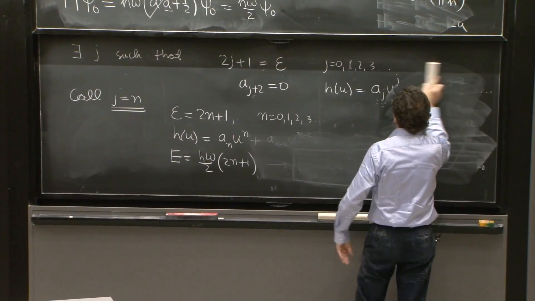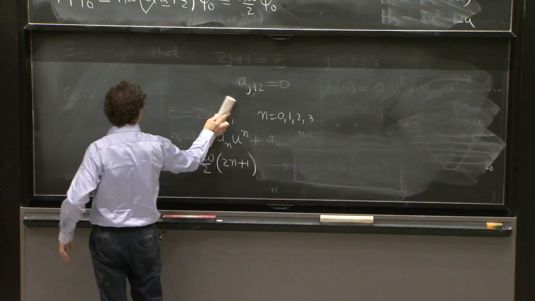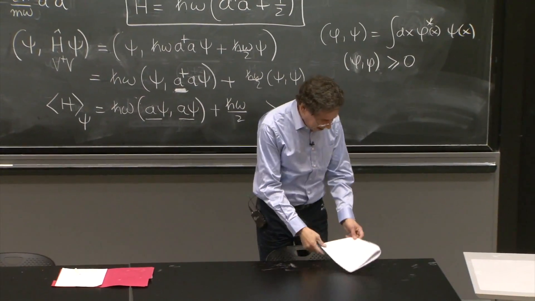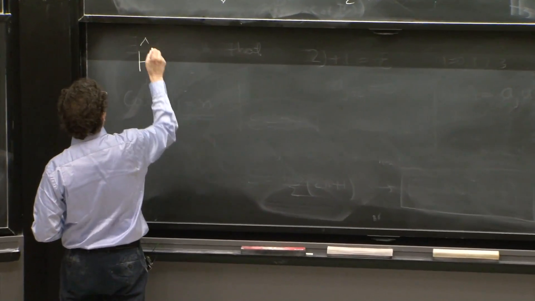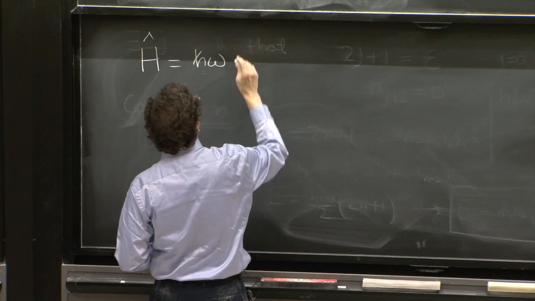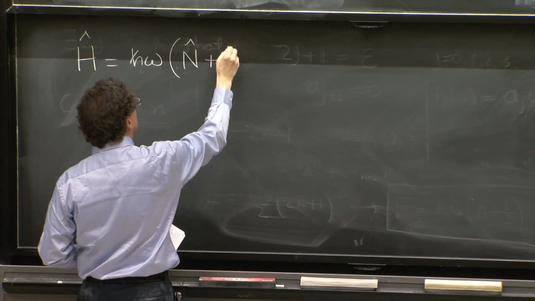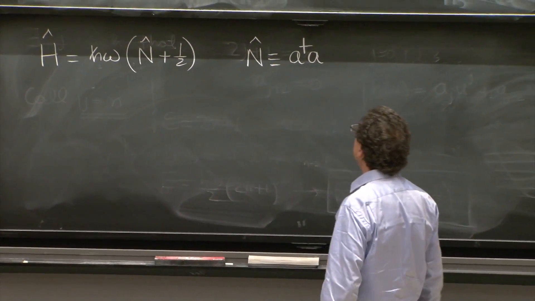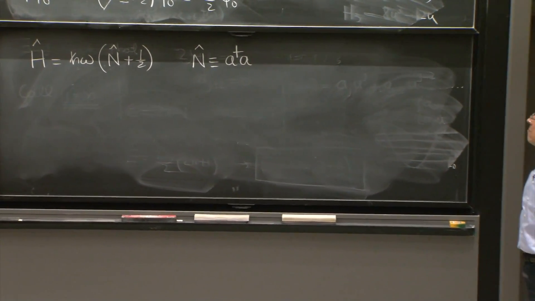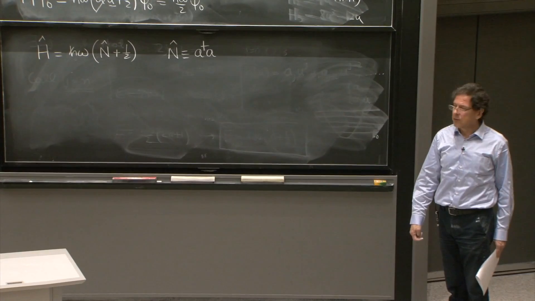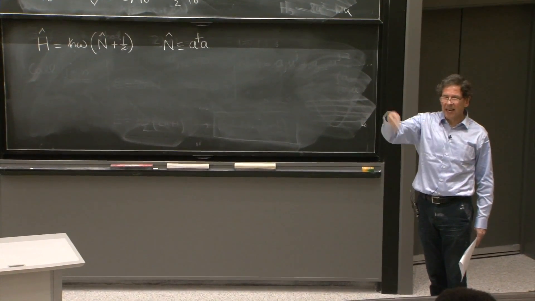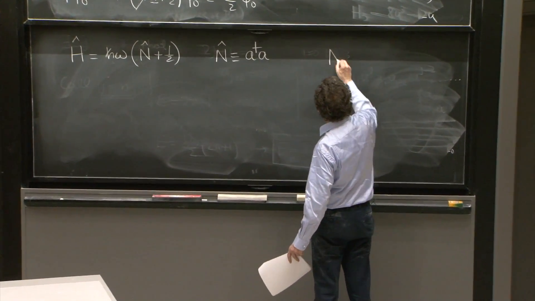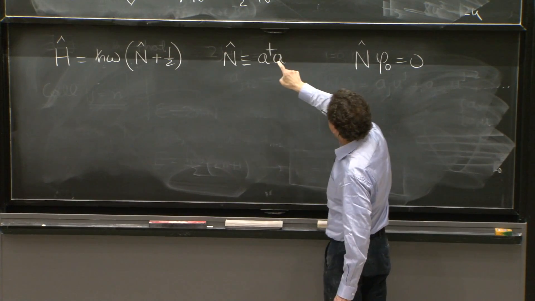The excited states appear in a very nice way as well. So first, a tiny bit of language. H bar omega. The number operator is h bar omega a dagger a. N number operator is a dagger a. It's a Hermitian operator. And it's pretty much the Hamiltonian. It's called—why is it called the number? The number is what we have to figure out. It is a counting operator. It just looks at the state and counts things. So what does this give us? Well, we also know that the number operator kills psi 0, because a kills psi 0.